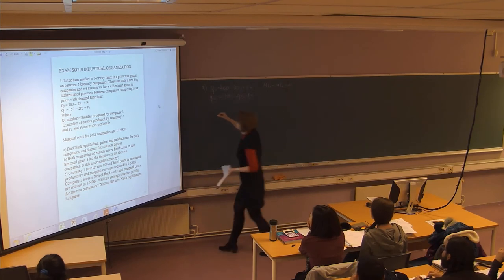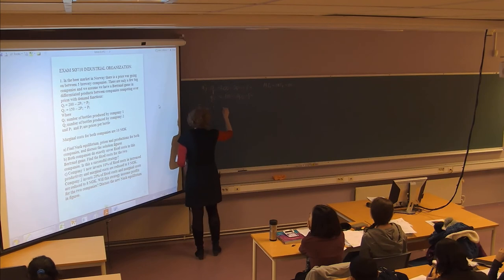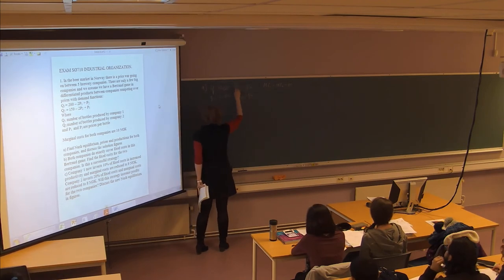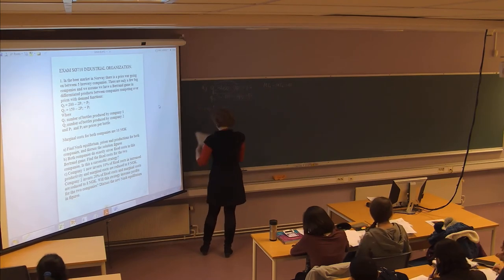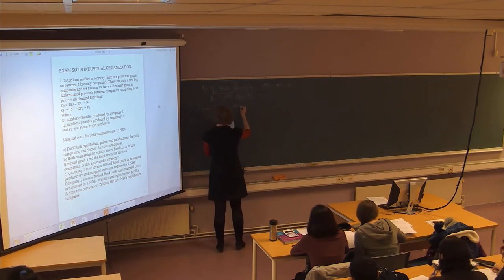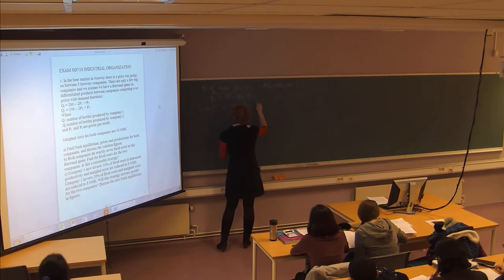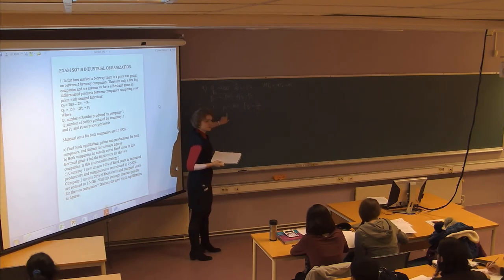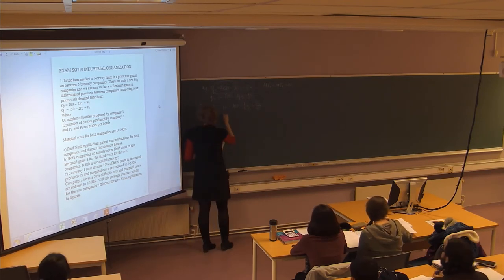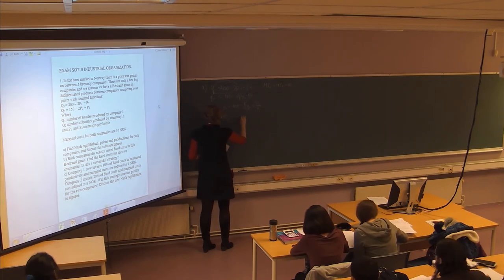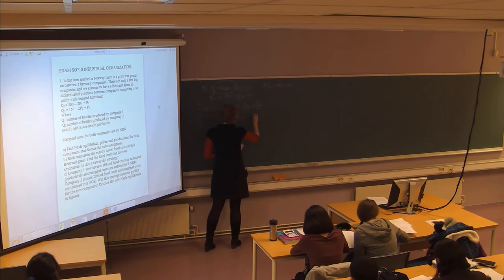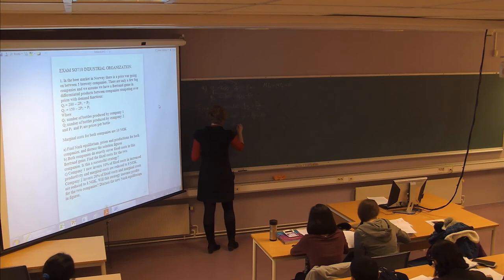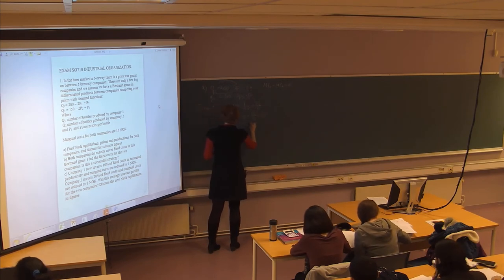So in order to get an inverse demand function for firm 1, I should change the places of these two elements. This one should be on the left-hand side, this one on the right, like that. So P1 is equal to 100 minus half Q1 plus P2 divided by 2. From here, now I can apply the marginal revenue rule, the twice-as-steep rule, right? So marginal revenue of firm 1 is equal to 100 minus Q1, I multiply that by 2, and plus P2 over 2. And now I can equate it to marginal cost. This is equal to 10. From here, I can express Q1, and this will be equal to 90 plus P2 over 2.